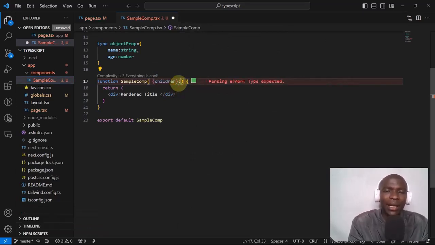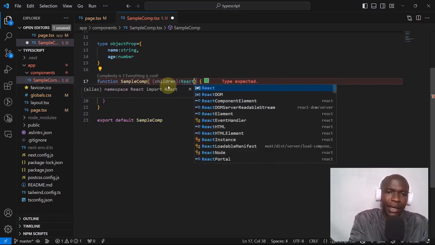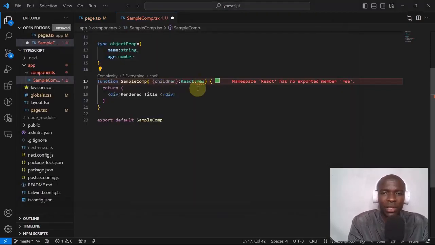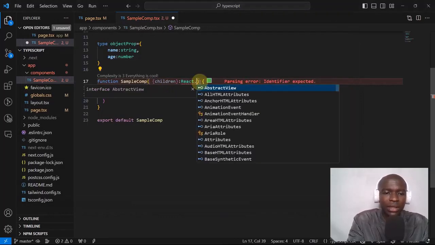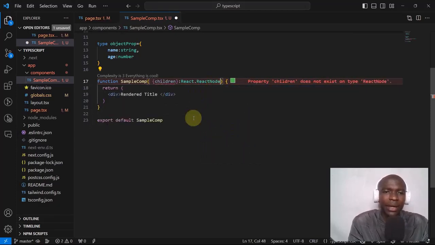Okay, the type of children is React.ReactNode. My apologies about that black screen. Obviously we need to do it this way.